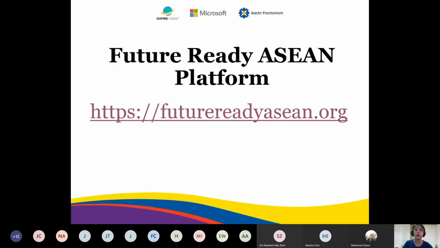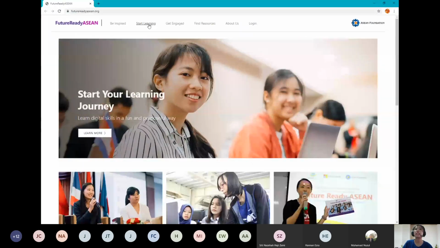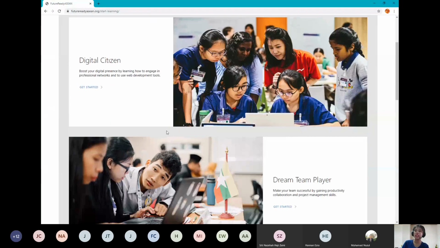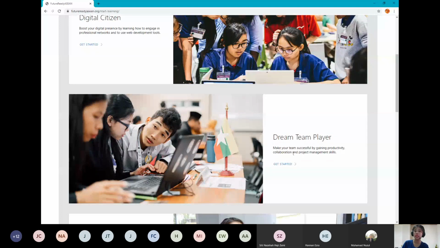So in the ASEAN Foundation web page, under this Start Learning tab, there are courses that you could potentially explore. Digital Citizen is more for what we are doing today, the front end development. There is the Dream Team Player that focuses on Microsoft products.